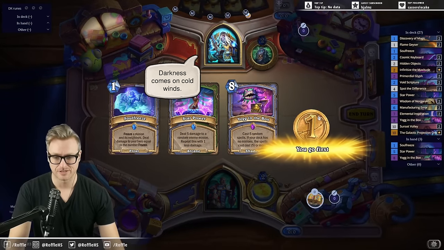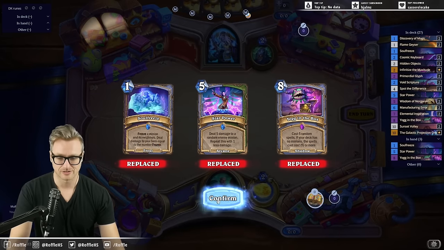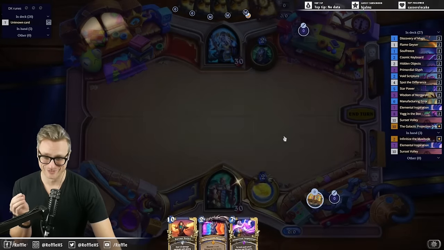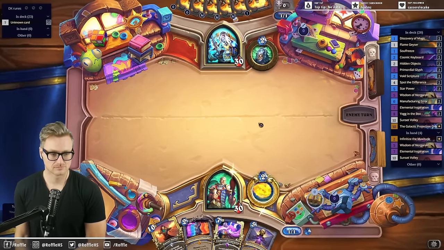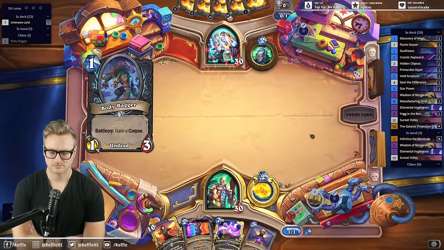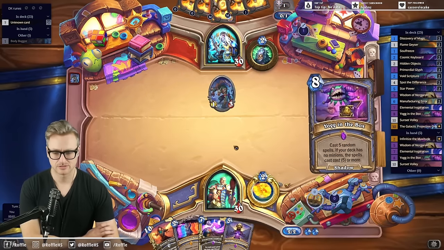I don't think we want to keep the Yogg in a Box. I think we want to draw into it with the Manufacturing Error. That would be pretty cool. Well, the same was true of the Sunset Volley and the Elemental Inspiration, but we did a whoopsie. At least we have the Infinitize. Doesn't really tell us much about what they're doing. Well, there's a Yogg box.